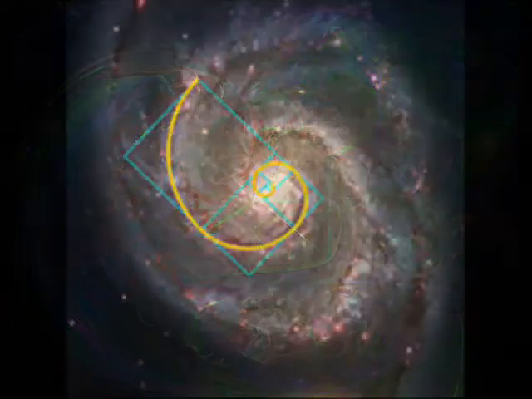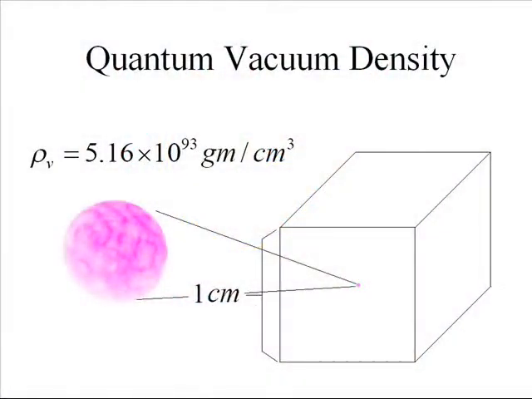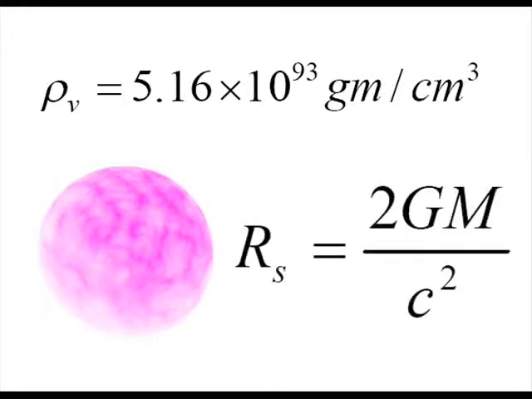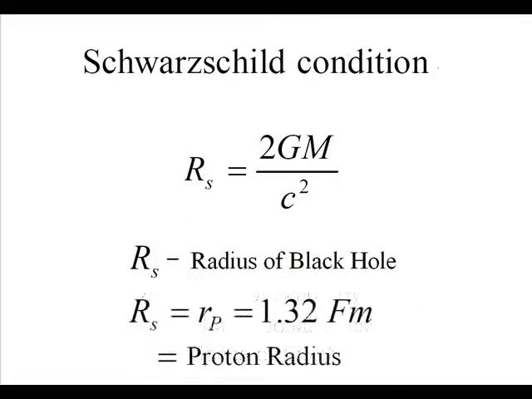We then calculate what proportion of the total vacuum energy density available in a proton volume is necessary for the nucleon to obey the Schwarzschild condition for a black hole, where the radius of our black hole is now 1.32 femtometers, the radius of a proton, and we solve for M.